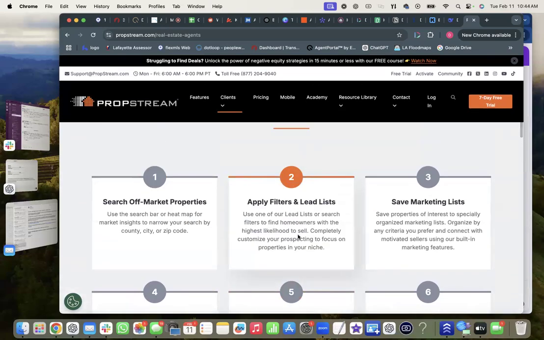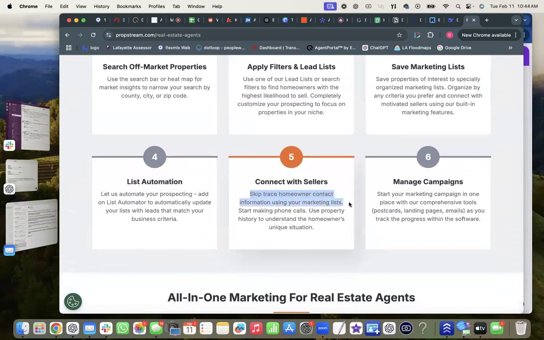So once it pulls all this list, you have the skip tracing capability for getting their phone numbers and their data really, really quickly. So the base software helps you pull all the information and identify who these people are. You'll get the addresses, but you can pay for the skip tracing of these people, which is super cheap, guys. I think it's point something per homeowner. Because I want to say when I got a call list, it ended up being like $30. It's nothing wild. So 1,000% definitely recommend checking this out.